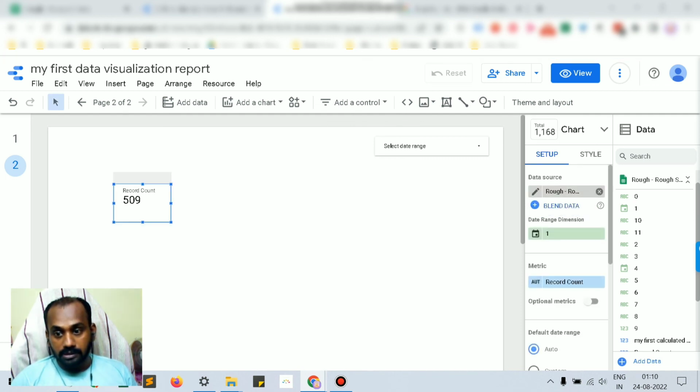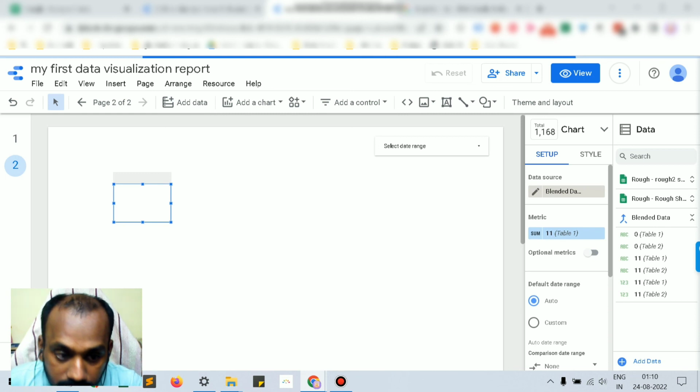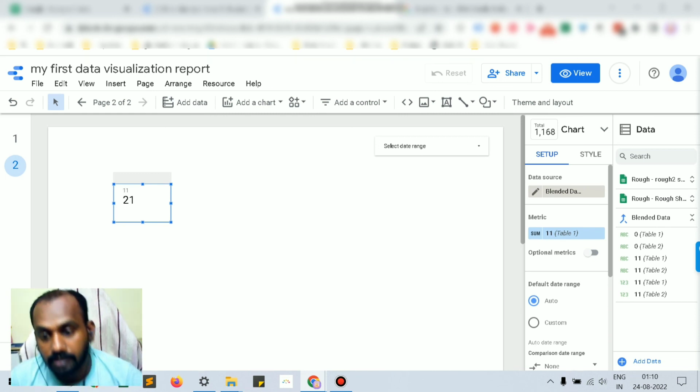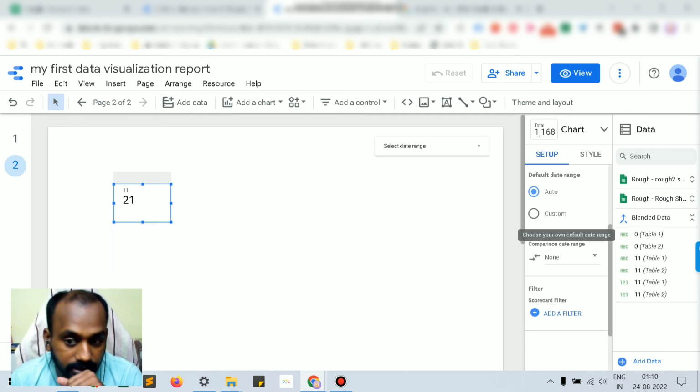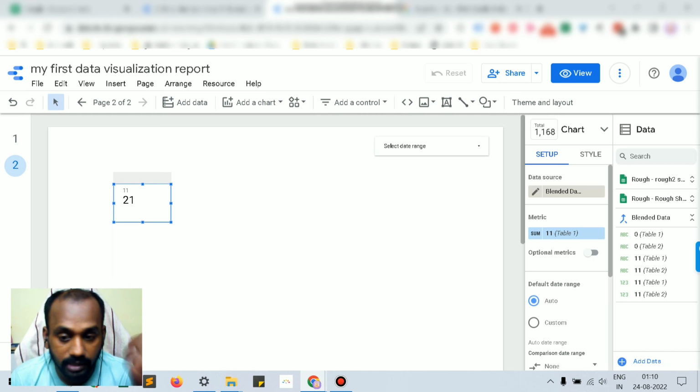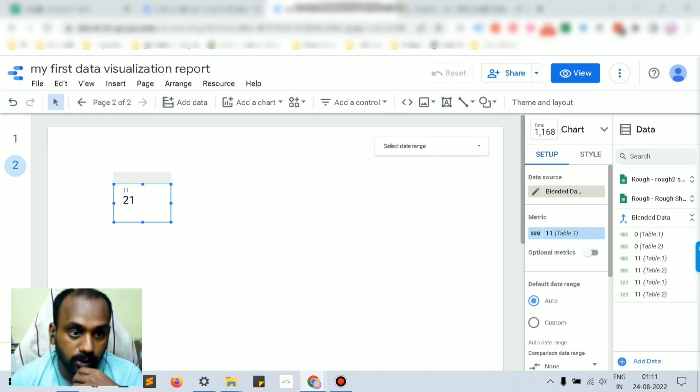For this, instead of the regular data source, I am going to use a blended data source. Yeah, this is how you can combine different sheets, or different data, different tables, blend the data, make it a single table, and then visualize the data as you wish.